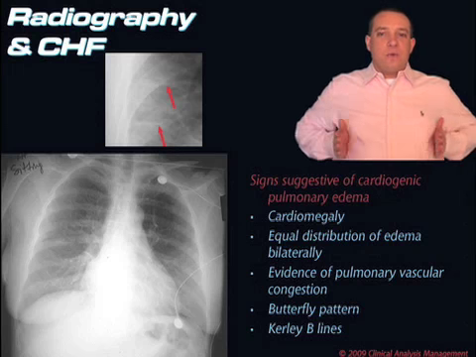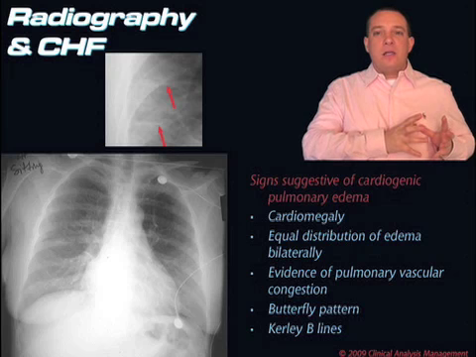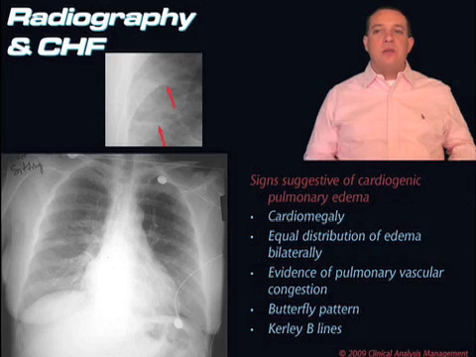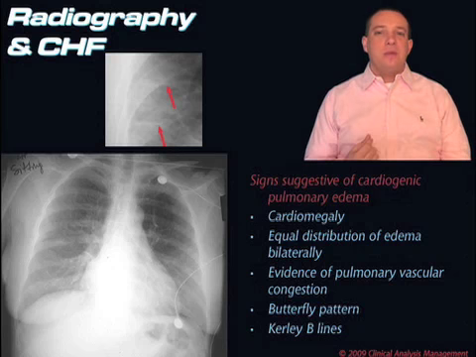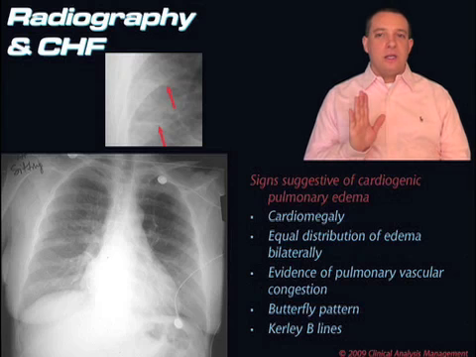So for instance, if we go from rib to rib, if this space is X number of centimeters wide, when we look at the cardiac silhouette, if the cardiac silhouette is greater than 50% of that number, then we would say the patient has cardiomegaly. And remember that that has to be in a patient who's sitting up. Patients who are laying down, their heart is almost always going to be greater than 50%. So in order to say that there's cardiomegaly based on the chest x-ray, that chest x-ray needs to be taken sitting up.